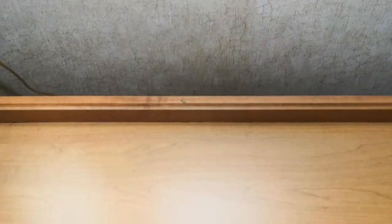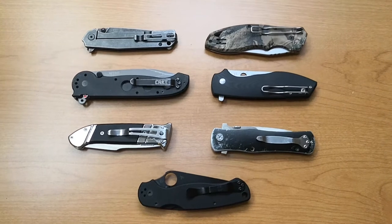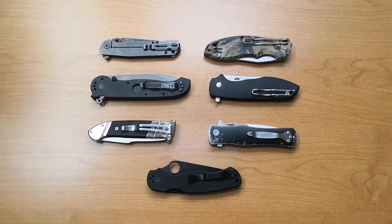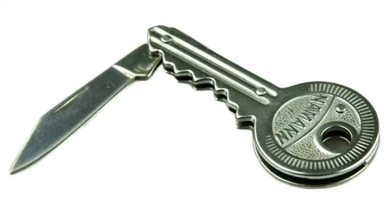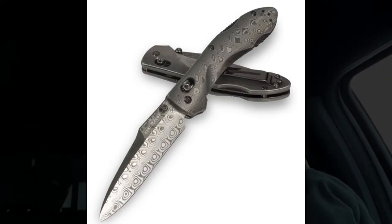The first item: a pocket knife — an everyday carry pocket knife. I think everybody can use one. Obviously not your toddlers, but anybody eight and above — a pocket knife is a great gift idea. They come for all budgets, from two-dollar pocket knives all the way up to twelve-hundred-dollar pocket knives, in all different shapes, sizes, and colors.